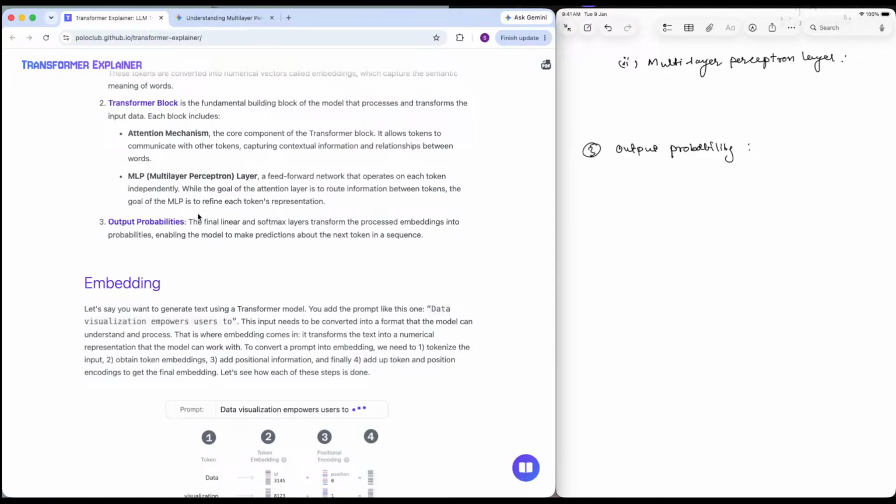Okay, that's just a linear and softmax layer that transforms the processed embedding into probability.